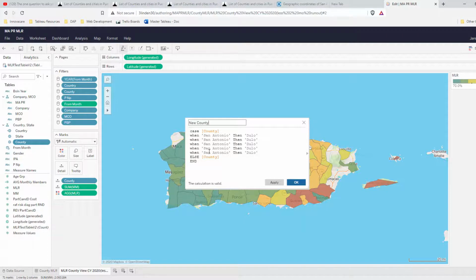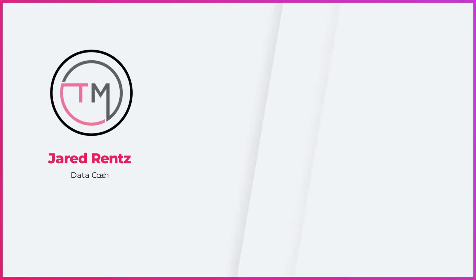So this is something that you can do. Obviously, these will all be different, but you can write a case statement, and then you would use this new county field inside the map instead of the old one. And this would give you all the results. So you can say, hey, whenever you see this, then just map it to this county, and you can do all that in Tableau. So this is if you're using the web version and you need to customize it and you don't have all those options to be able to do it natively.